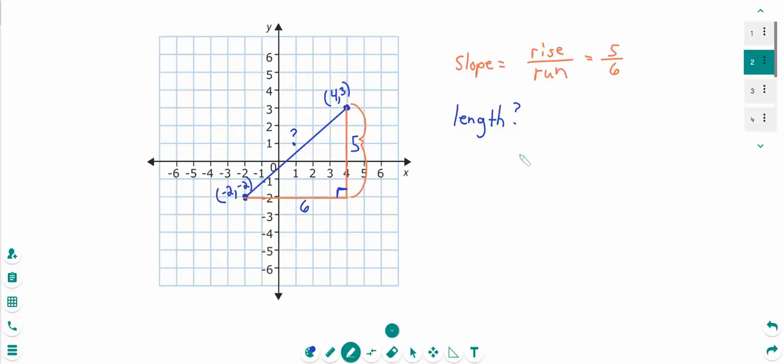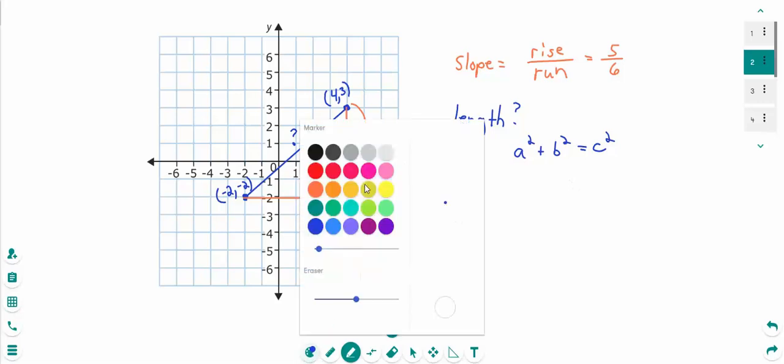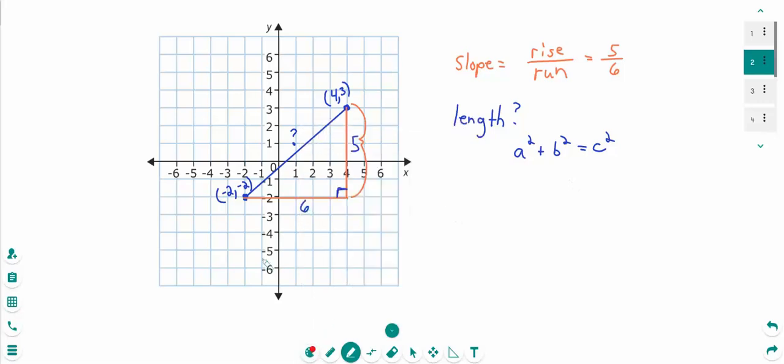So if the Pythagorean theorem says that a squared plus b squared equals c squared, all we need to do is make sure we label correctly what's our a, what's our b, and what's our c. All right, so here's our 90 degree. Remember, the a and b are the lines that are connecting the 90 degree. So we'll call this side a, and we'll call this side b. And that would mean this side is our c.